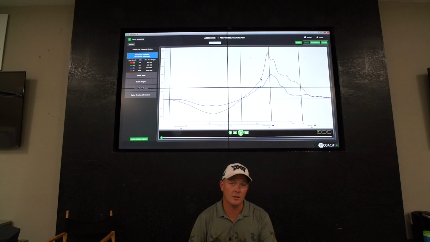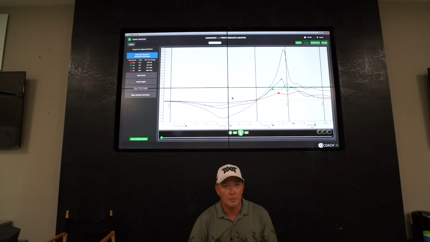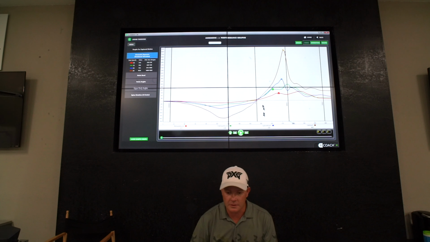Now let's go ahead, let's take a look at our third golfer. Now we've got our third golfer up. If you remember, this is a good player. He's actually our club champion here at King Valley a couple years ago. But, it was for a former professional hockey player, driver maxes out around 230. Massive opportunity for speed. So let's get into the transition sequence here and take a look at segmental loading.